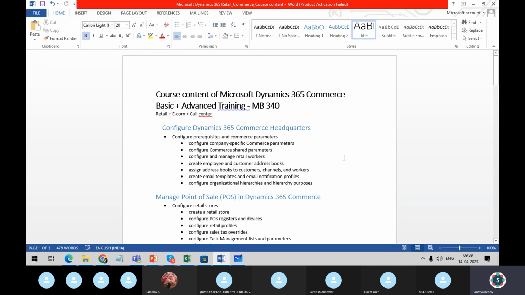So here we are going to cover three kinds of features: retail stores, online stores, that is e-commerce stores, and call center channels. D365 Retail and Commerce has three types of business models. First, the retail store, which you can consider as Big Bazaar or More supermarket, D-Mart. Those will be called retail stores, meaning physical stores are available. To make these retail stores live, there are n number of setups you have to do.